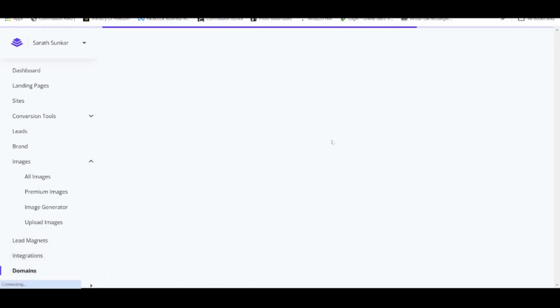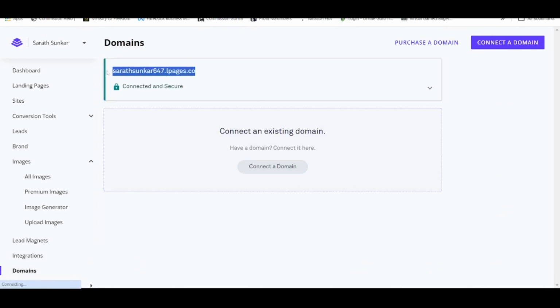All right, now domains. So over here, whenever you sign up for a new Leadpages account, it will give you a subdomain of Leadpages. Do you need to connect your existing domain to Leadpages? My answer is no. You don't have to do that. Because whenever we send a tracking link to our Solo vendors, we are going to use a third-party tracking tool called Optin Dojo, and we are going to create our own tracking link using Optin Dojo.